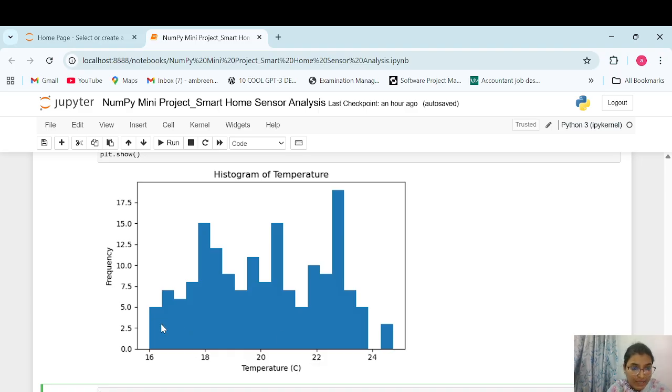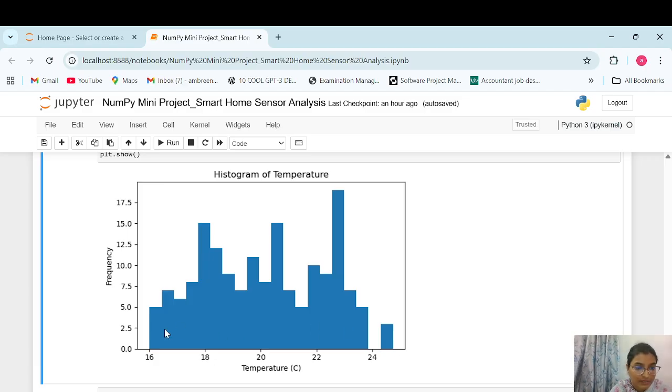For example, the first bar covers temperatures around 16 to 16.5 degrees Celsius. The next is 16.5 to 17 degrees Celsius, and so on. Notice the temperature range is roughly from 16 to 25 degrees Celsius, which tells us the minimum and maximum temperatures in our data set.